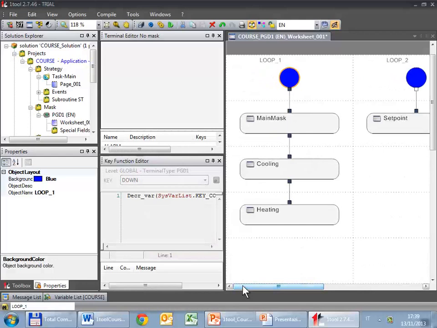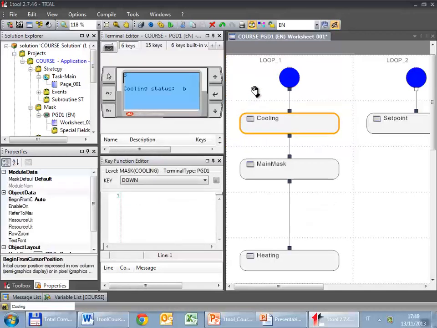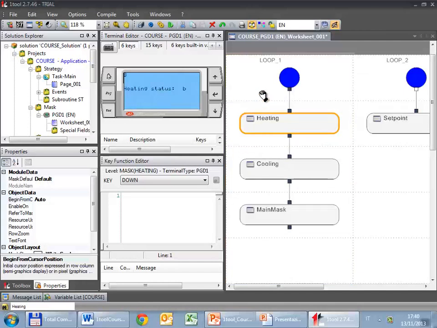So the question was, how is possible to move masks in the same loop or different loops? So you have to click not the center of the mask, but this icon. So this time, if you click and you move, you see that appear a line with double arrows, and that is a pointer where the system will place the mask if you drop the mask there. For example, if you drop here at the beginning of the loop, it placed at the beginning of the loop. I try also with this, heating here. This is the first, cooling at the end.